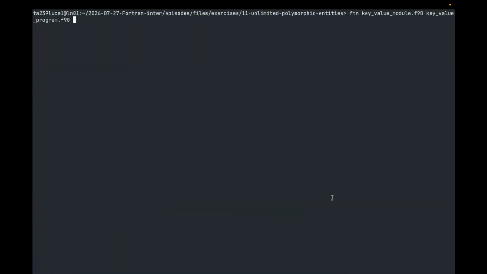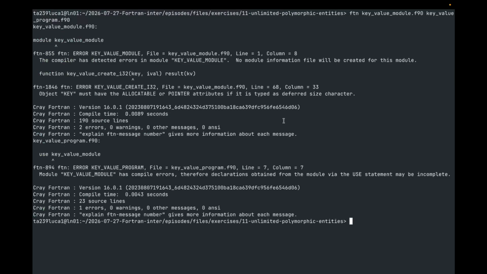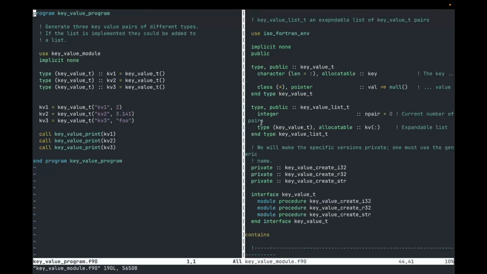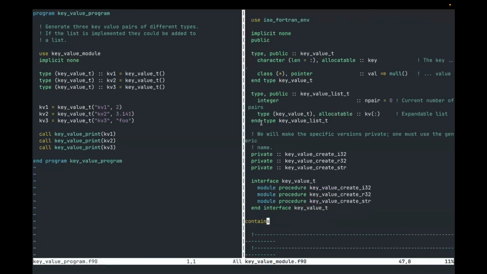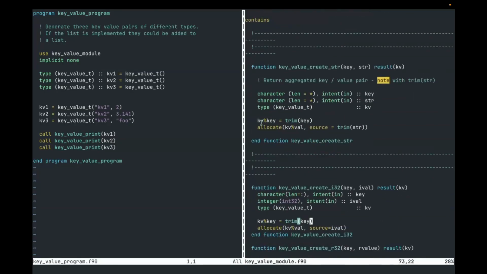Still not happy. I've done something it doesn't like. Function key value create I32, it's not happy. Let's take a look at I32.